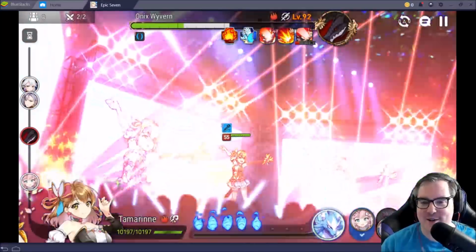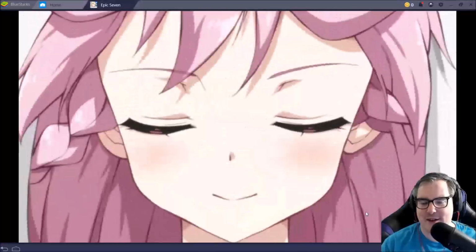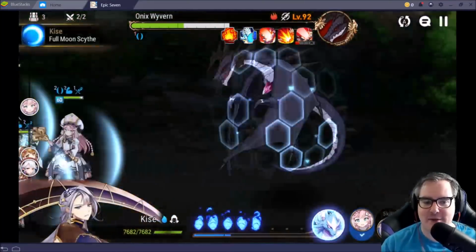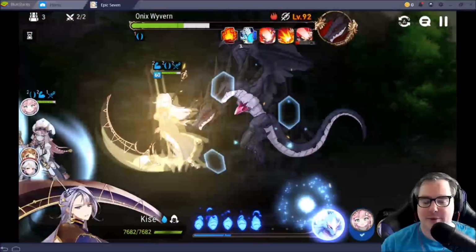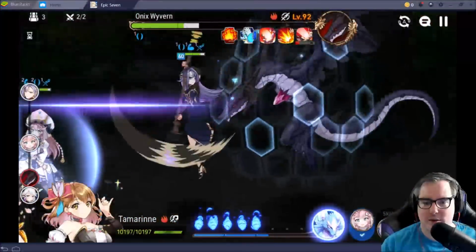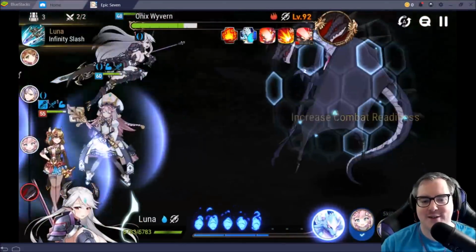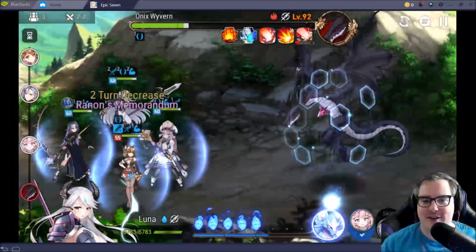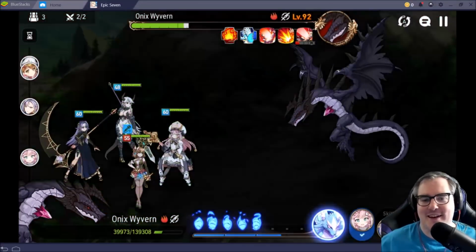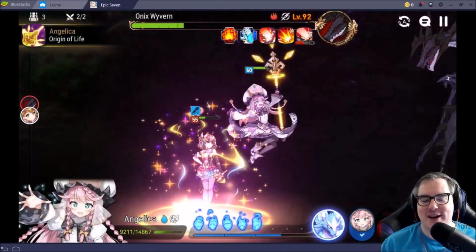We're going to need Kisei to go twice, I guess, or at least have Tam Tam combined with Kisei. Give me a defense down. Oh, she went ahead. That's too bad. Come on, come on. Oh, no, it's so close. So close. Okay, so I'm going to leave that in for you and wipe like this.